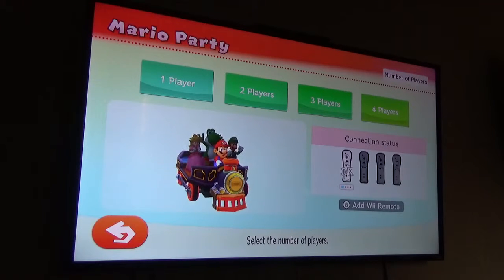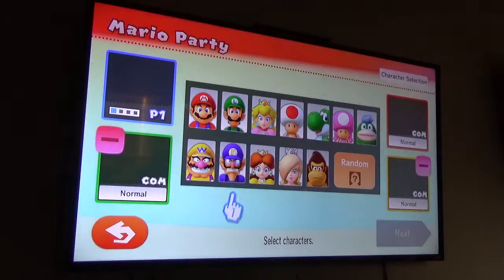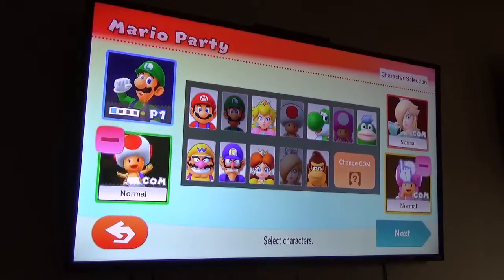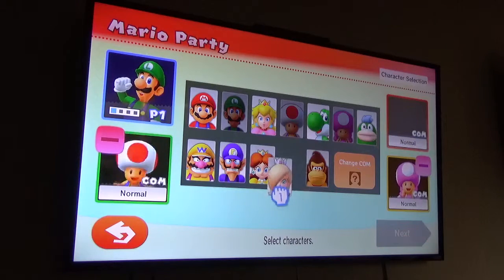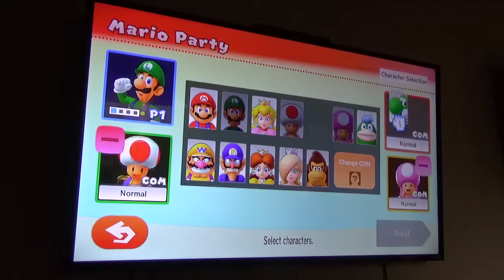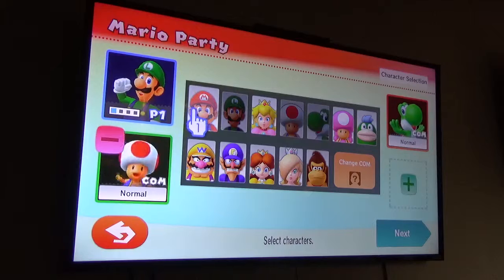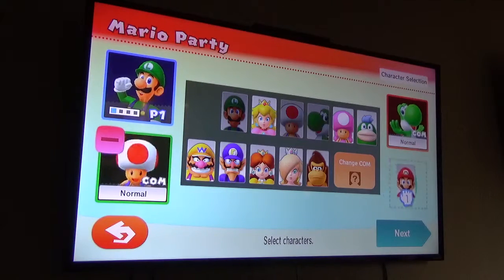This is one of the games I have never played before, so this time we're going to do some Mario Party, so yeah, that's what we're going to do. Right now I'm going to select whatever characters I'm going to use. I'm going to be Luigi, and then I got Toad. Let's put Yoshi in. And then Super Mario. This is Mario, right here.